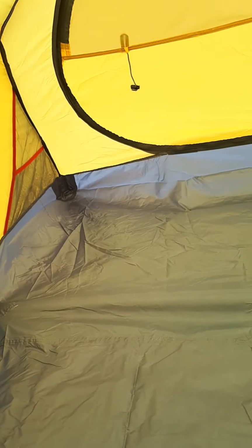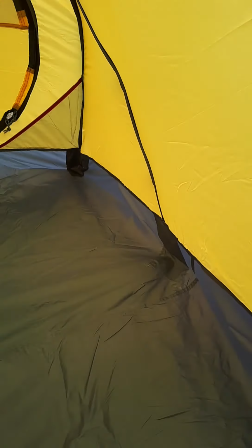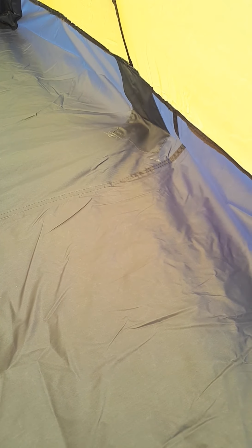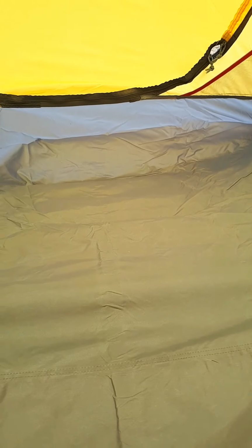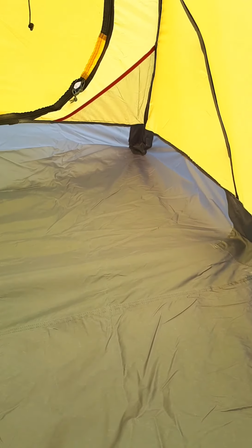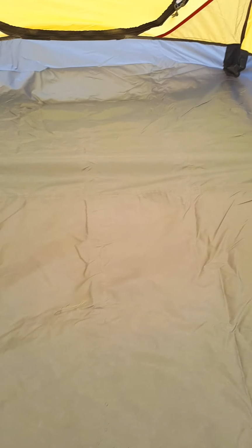So just looking at the seams, everything is double stitched, quite a neat job. The ground sheet is taped as well, reinforced corners. The ground sheet has a hydrostatic head of 6,000mm, which is more than ample.